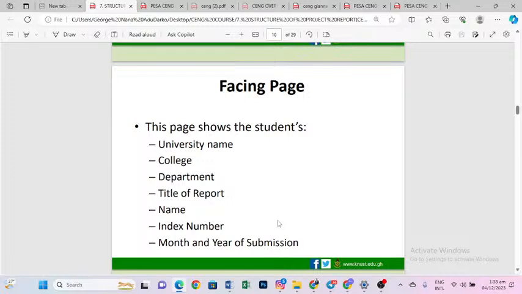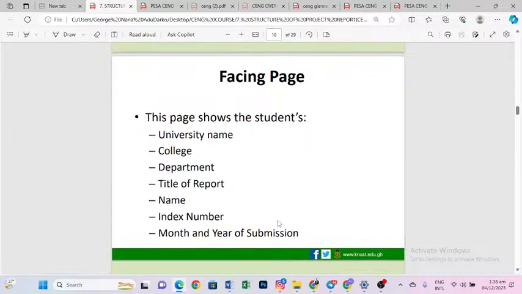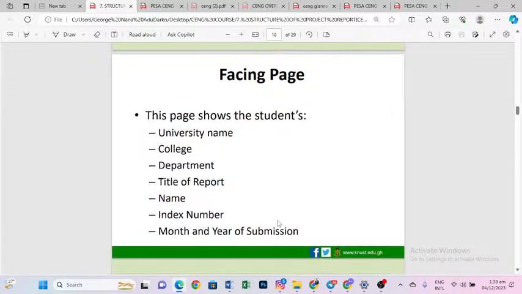So don't include the KNUST logo, because last year a lot of us included it. We saw that a lot of the report samples had the KNUST logo on it. But when we went for project defense, when we were submitting our hard copies, the lecturers were complaining. They were like, why are you using the KNUST logo? You are not a staff in KNUST. This is not an official report from KNUST, so you don't have to include the logo. And some lecturers can mark you down.